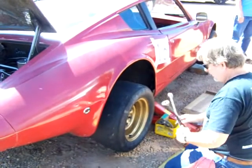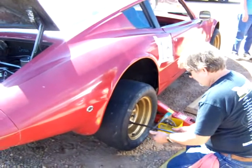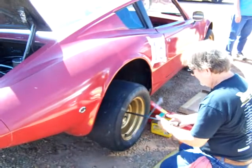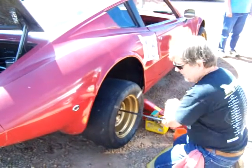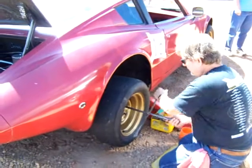And I ran across it in 2000. And I've been repairing all the mistakes. They were good body men, but they didn't know anything about Corvairs, and they had all kinds of odd combinations of stuff.